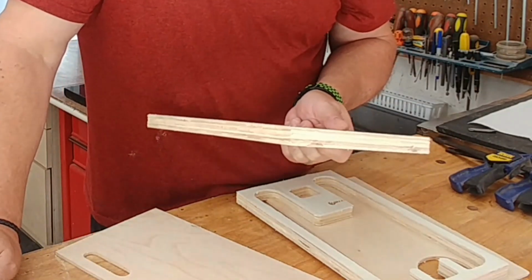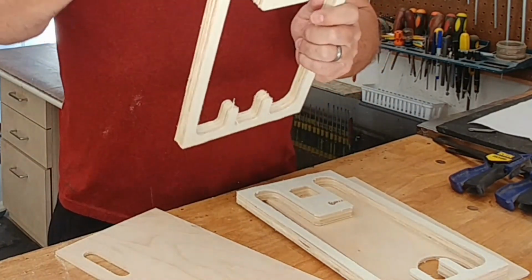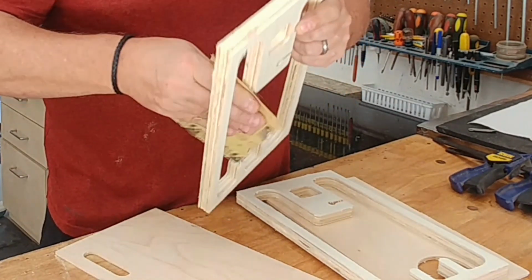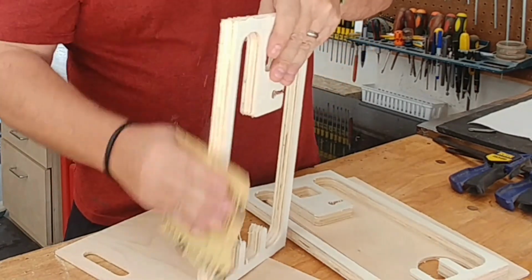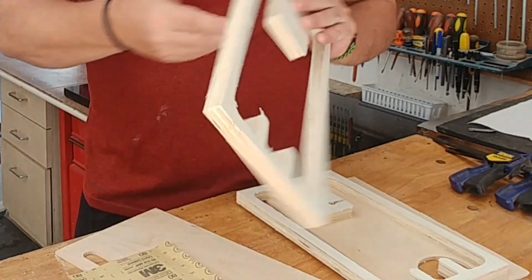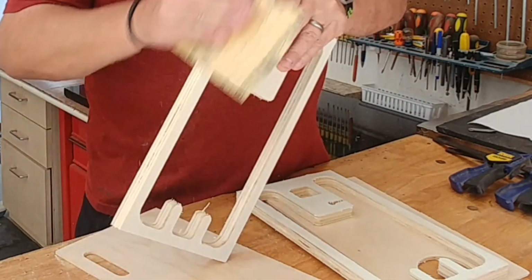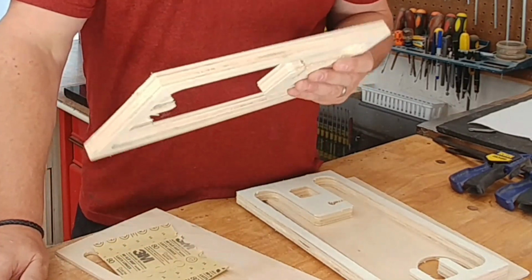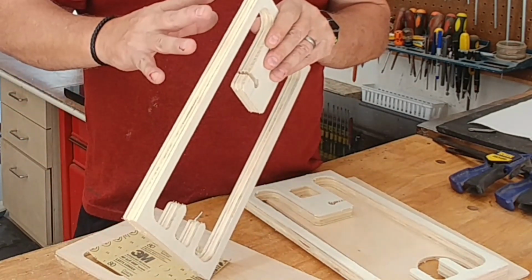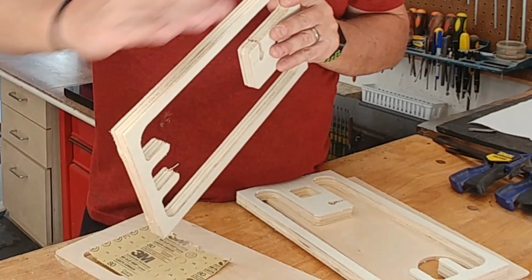Depending on your degree of OCD or whether or not you don't care, some of these interior frayed edges, you'll never see them, so you don't really need to be as worried about them. But take a piece of 80 grit sandpaper right here and just lightly rub down all the square edges, and you'll remove all of the frazzle, the splinters and things like that from the edges. And you want to do each piece individually. Don't worry about the exterior sanding quite as much, because we're going to resand after everything's glued together. That's going to remove some of the glue that may have seeped out between the joint lines and also give it a nice, clean, flat, level edge.